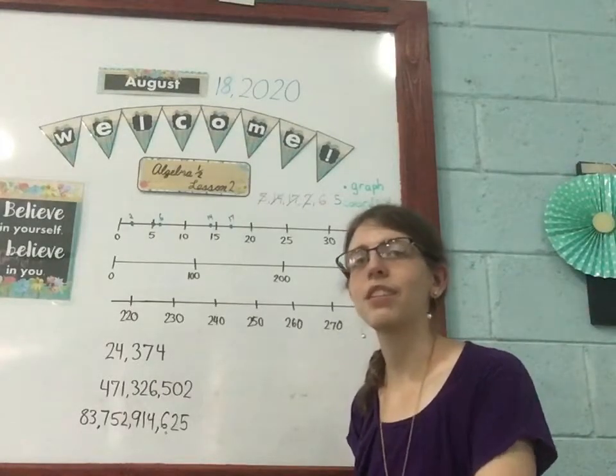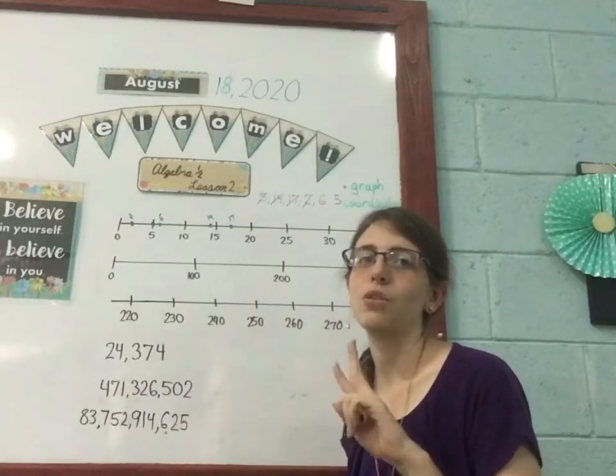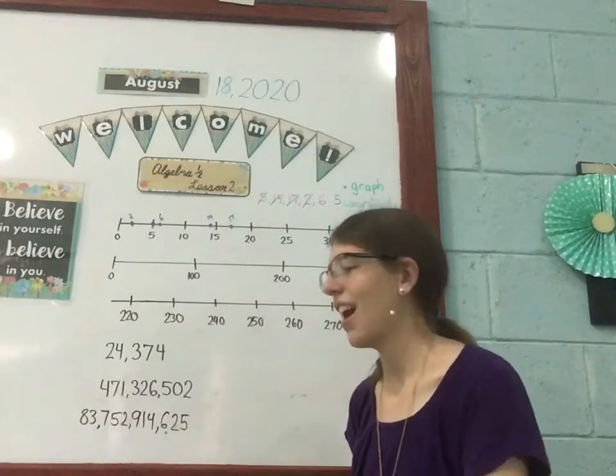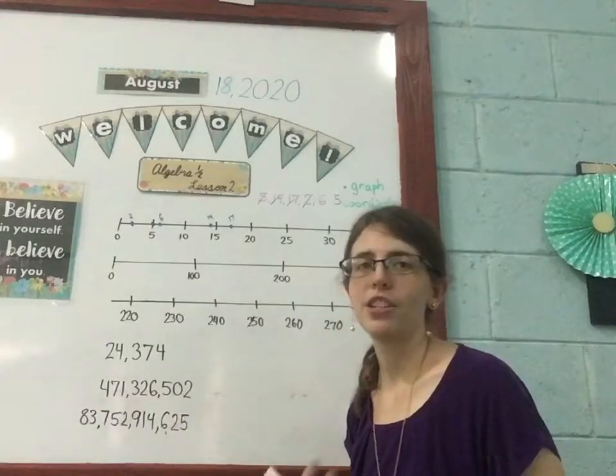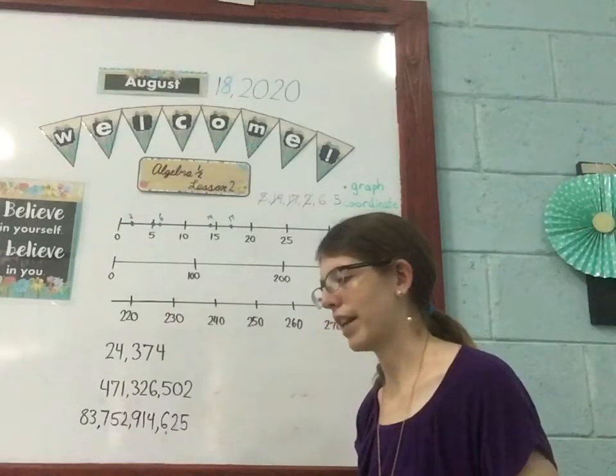Now this is not something that you can check, so you're going to have to do these twice. Okay? Alright, now with a number line, it's easy to arrange things in order from least to greatest.